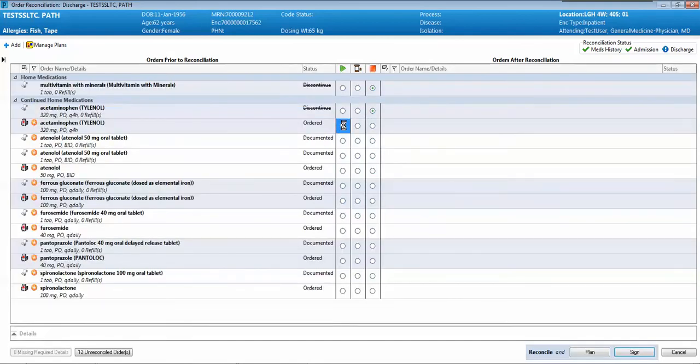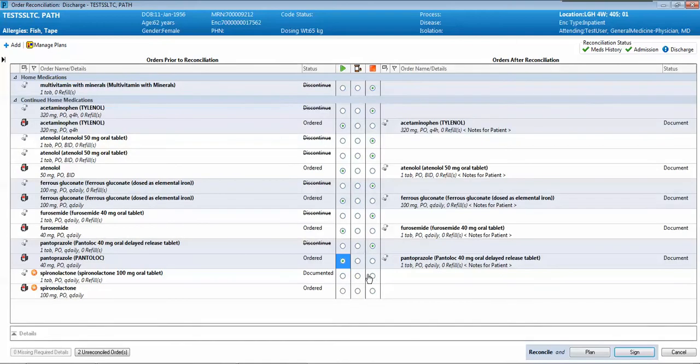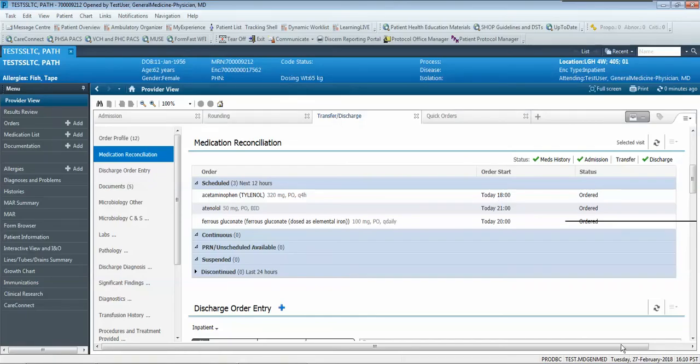So here I'm just going to continue any medication I've ordered for this patient during this admission. And I'm going to sign. So now I've completed my discharge med rec.